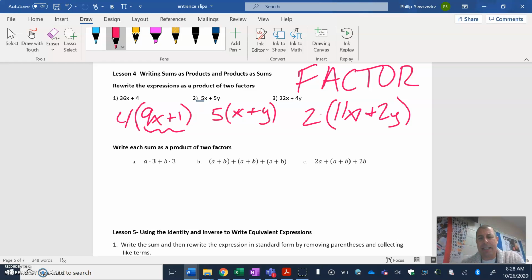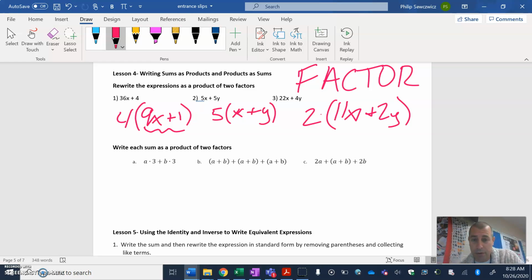The next group here is they want you to just kind of recognize what we're seeing here. So what I encourage you to do is simplify first and then do your factoring. Now there are other ways of doing it there, so if you recognize it, but I think this is the most straightforward approach.